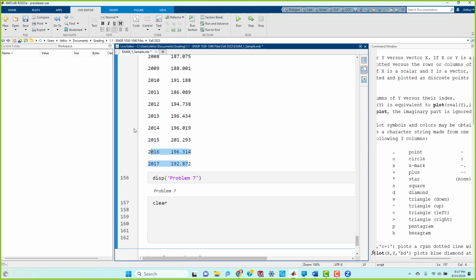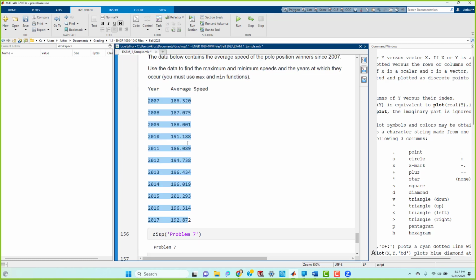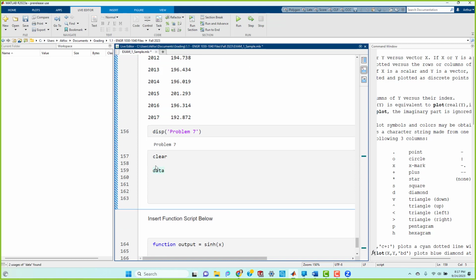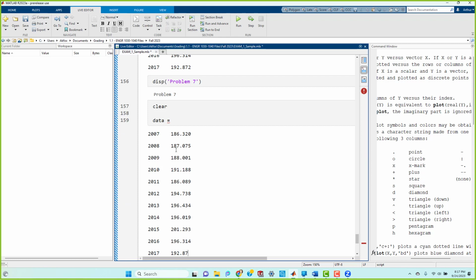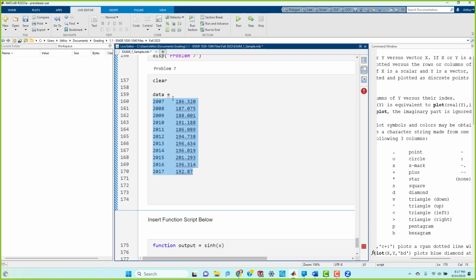Okay, so we're going to cheat because to sit there and write all that data in one at a time is going to take forever, and I'll guarantee you I won't get it right. So we're going to cut this, but that's done as text. I know, but here we can highlight all that and come up here and say, no, that's not text, that's code.